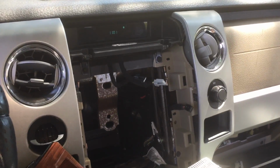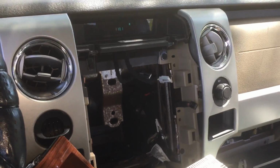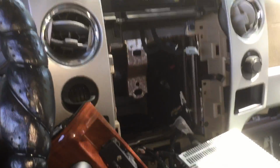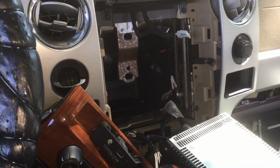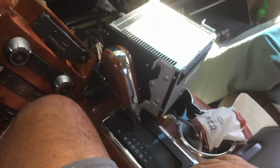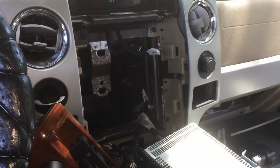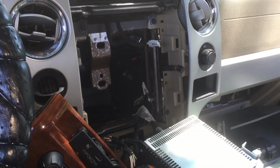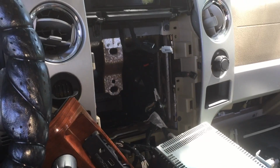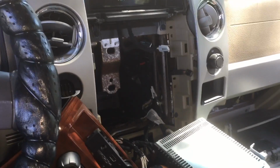And apparently the labor for this is about 450 bucks, which is why I did it myself. And the labor for the other blend door actuator is 1,200 bucks, because they got to pull the dashboard completely out. They got to pull all this out. They have to evacuate the AC system to move some pipes. And then $1,200. Yeah, they'll be doing that one because I don't have the tools to do that.